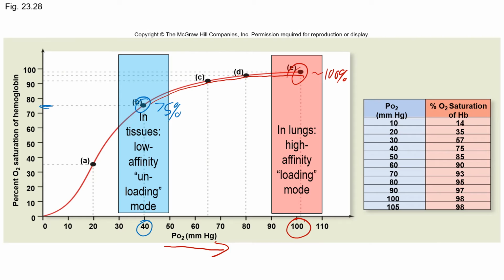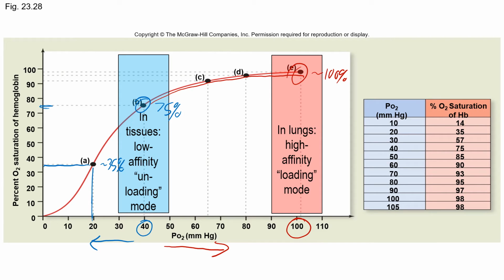Now, if you get to a tissue that's really hypoxic, maybe a muscle that's working out beyond its normal capacity, or the heart muscle when it's pumping at 150 beats per minute or something like that, then PO2 can be driven down further. And if we look at, say, the realm of 20 millimeters of mercury oxygen, there we have about 35% loading. So we've unloaded another, on average, 1.5 molecules of oxygen in that tissue.